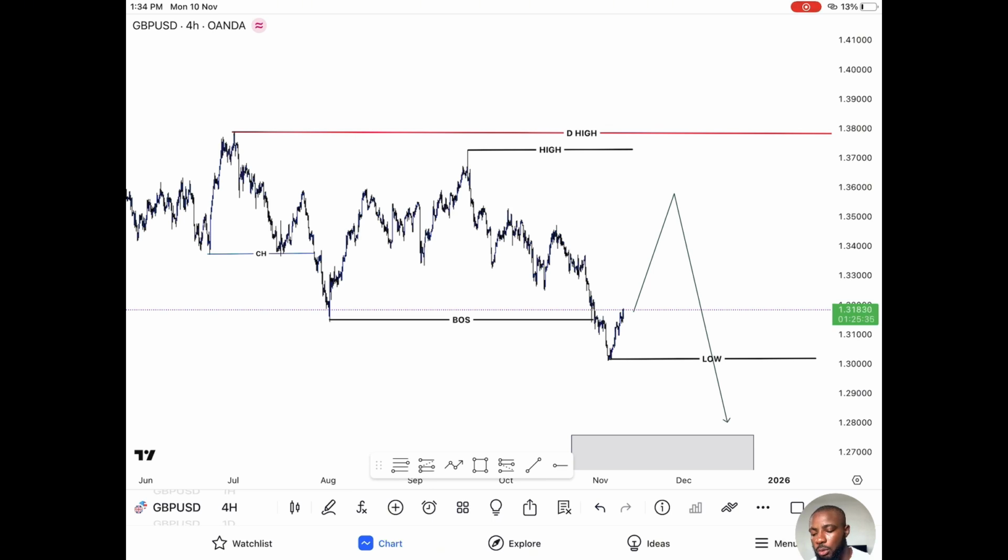I'm still going to learn gold, but for now let me just stick to GBPUSD. Make whatever I can make from GBPUSD before I start learning gold. I already have something I've mastered, so there's no point looking for something else I've not mastered. So why not just capitalize on the one I've mastered, and then I can start looking to learn how to trade gold profitably. So guys, this is my analysis for this week.